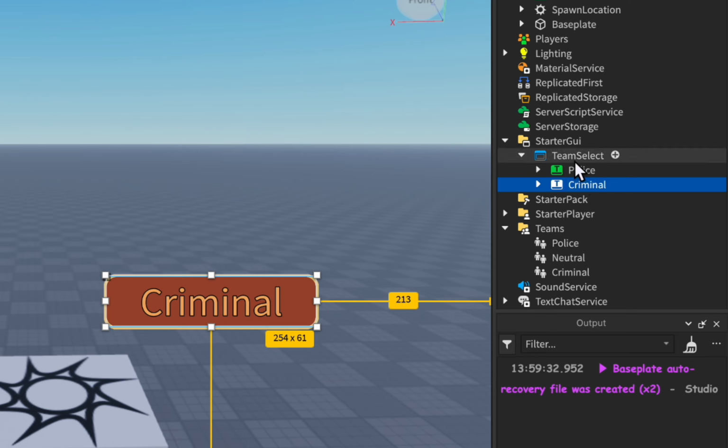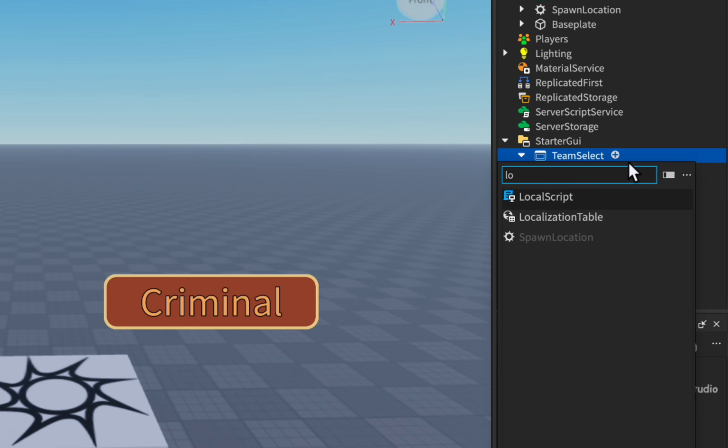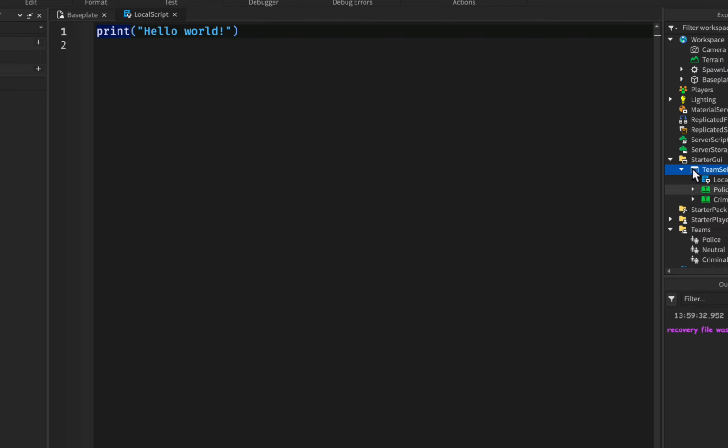Now we're going to insert a local script inside our team select, because in UI we always use local scripts. We're just going to delete all of this.